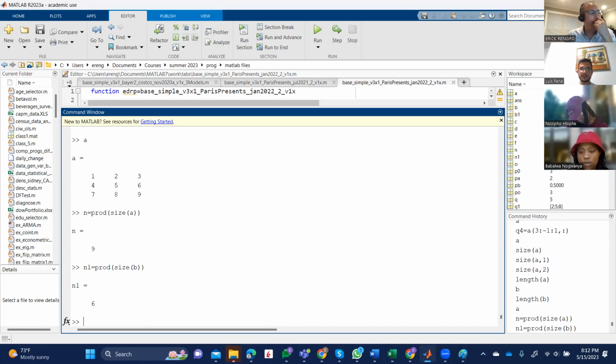What he did is 1 times 6, rows times columns. Exactly, that's what it's doing.